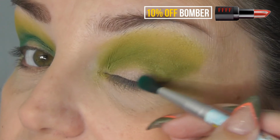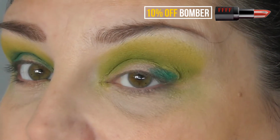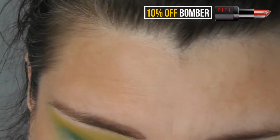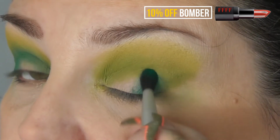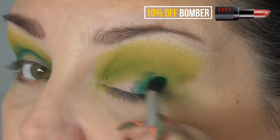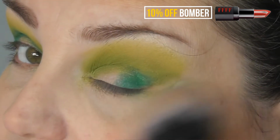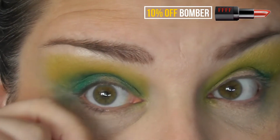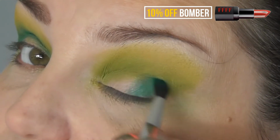I don't normally want to do an all green eye because with my eyes being green anyway, there's that old adage that, you know, if you've got green eyes you shouldn't wear green eyeshadow, but I actually think it brings the green out in my eyes when I wear green, particularly when I did that khaki look where the khaki green that I used was exactly the shade of my eyes, and that really did emphasise the colour of my eyes, which was lovely.